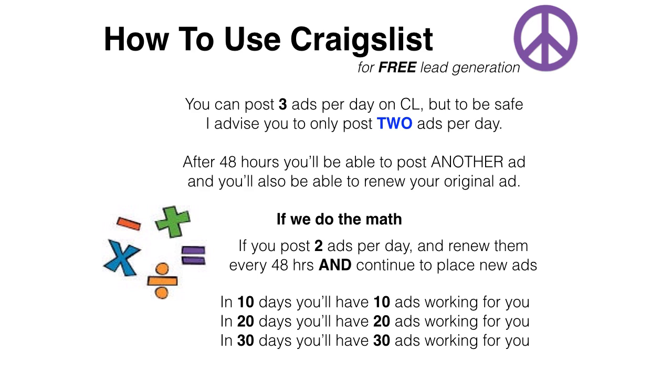Now, let's do the math. If you post 2 ads per day and you renew them every 48 hours and you continue placing new ads, in 10 days, you'll have 10 ads working for you. In 20 days, you'll have 20 ads. And in 30 days, you'll have 30 ads working for you. Do you think that 30 ads is enough to get you a good flow of targeted leads?